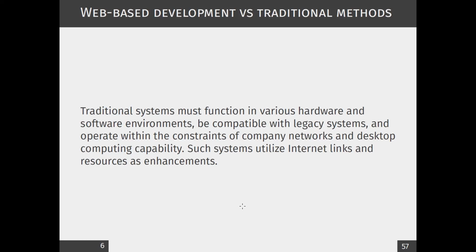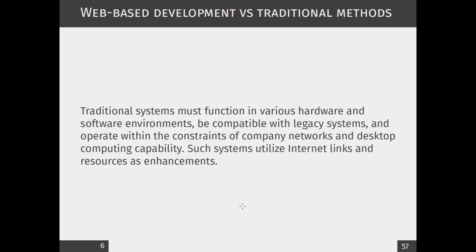In traditional systems, we have to use various hardware and software environments, and this should be capable of supporting legacy systems. When I say legacy systems, especially in developed countries, most of the financial applications were developed using a programming language called COBOL.